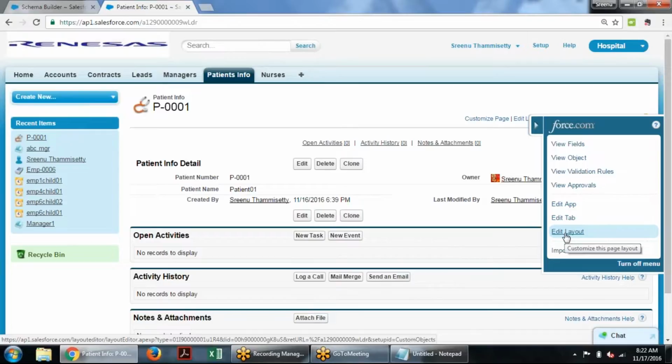You can take created by to the right side of the form or the owner field to the left side. You can rearrange the fields. Import data opens the import data wizard, and by using that you can import any number of records into this object.